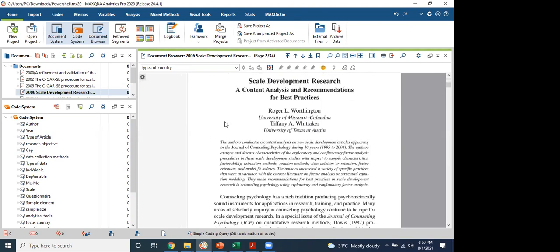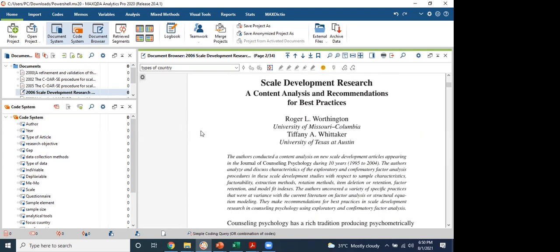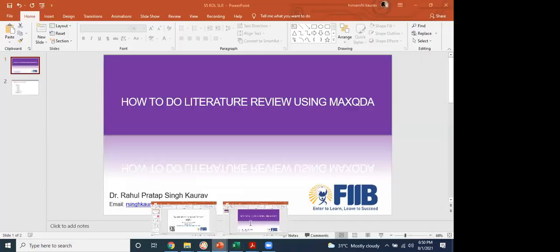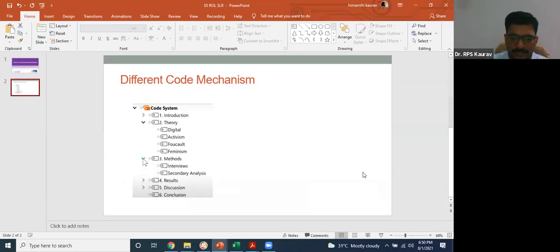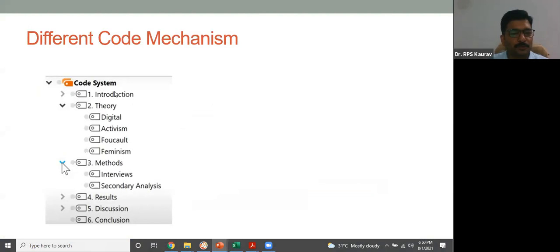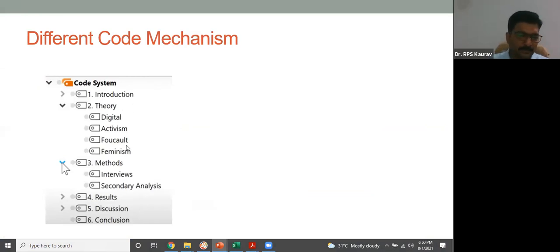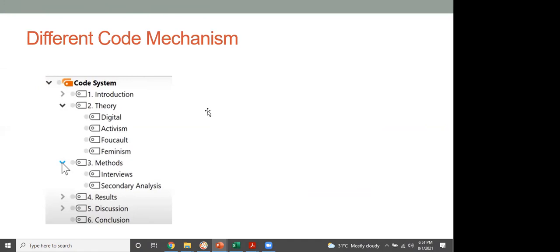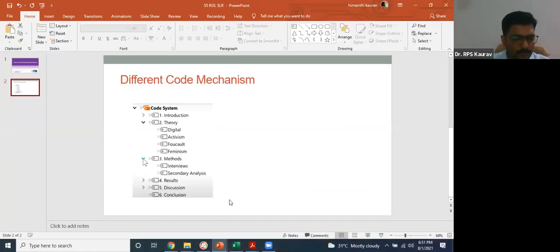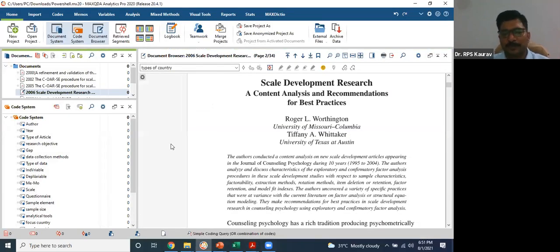Amazing. So if we are talking about some theories and we are adding that over here, where do we place them? For example, you are talking about introduction and then theory. So maybe digital activism or feminism, or whichever type of theory you are talking about, or maybe TAM or TPB, theory of planned behavior. Maybe I have managed it in a different way. You can have another method of doing this. Right. So that would come immediately after the introduction. Yes, definitely. You'll have to cross connect this. Whatever type of tables you want to generate with that front, you'll be able to generate there.